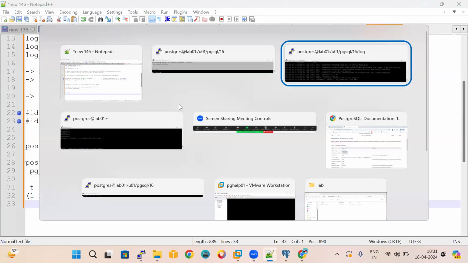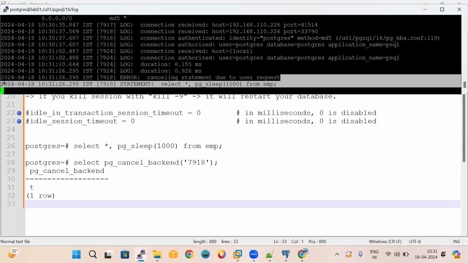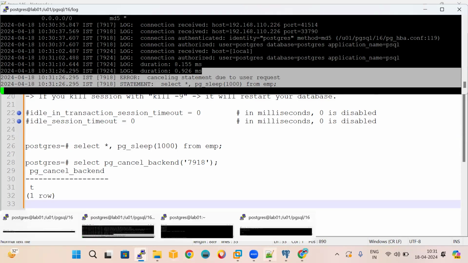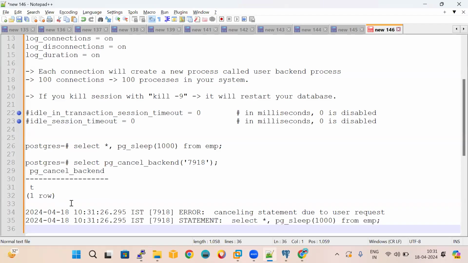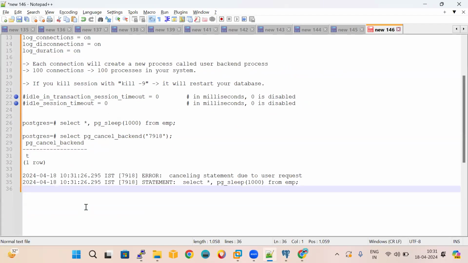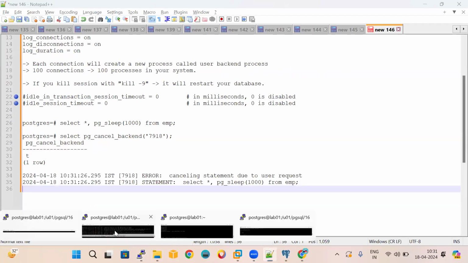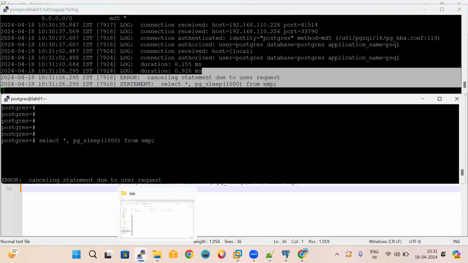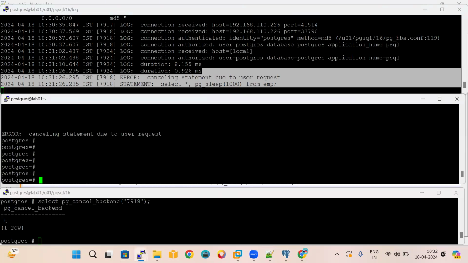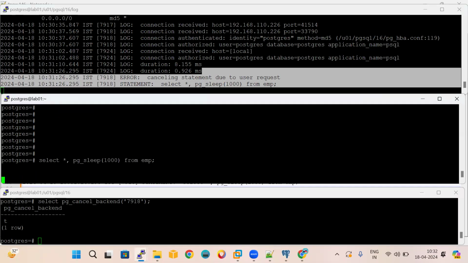And the message you got is this one. What I'll do, I'll run the query again. It is running again. This time, I'll do terminate backend.